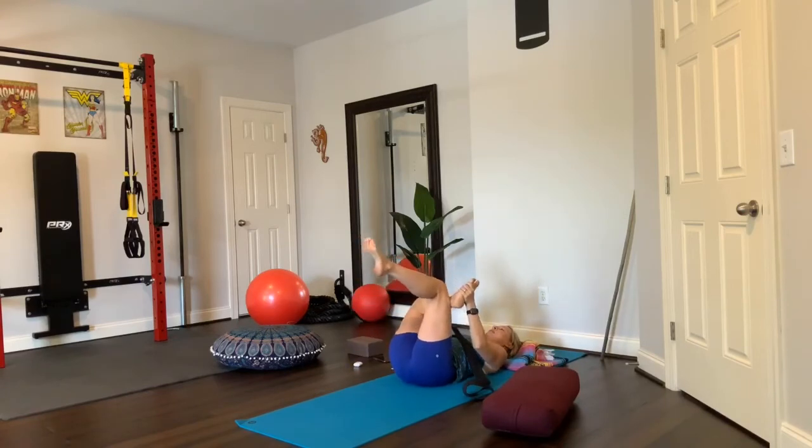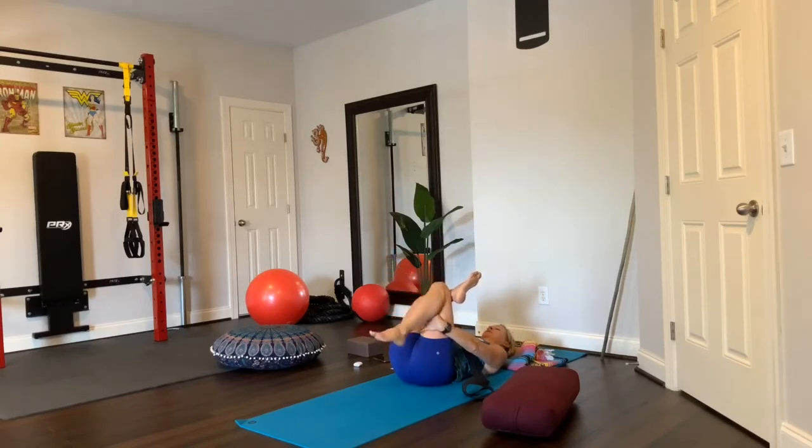Press your right knee away from you. And then reach your left hand behind the hamstring. Pull that leg in. And then maybe reach through and clasp your fingers. Pull your legs in. Use your elbow to keep pushing to resist the knee away from you. And just hold this for a moment. You can let your left heel relax down to the glute.